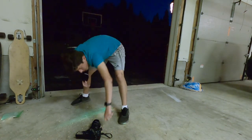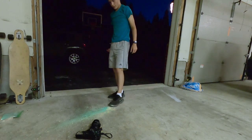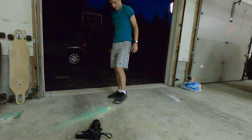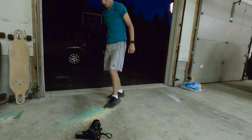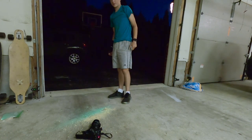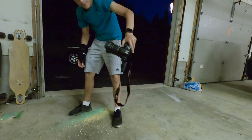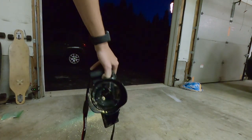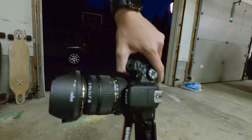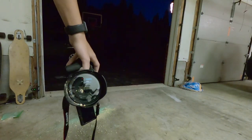Just take it anyway. Doing a wider angle also. Oh, I just kicked chalk all over my lens. Oh, this is a mess. Look at that. Look at that. Got it all over. Okay. Yeah, I gotta go.